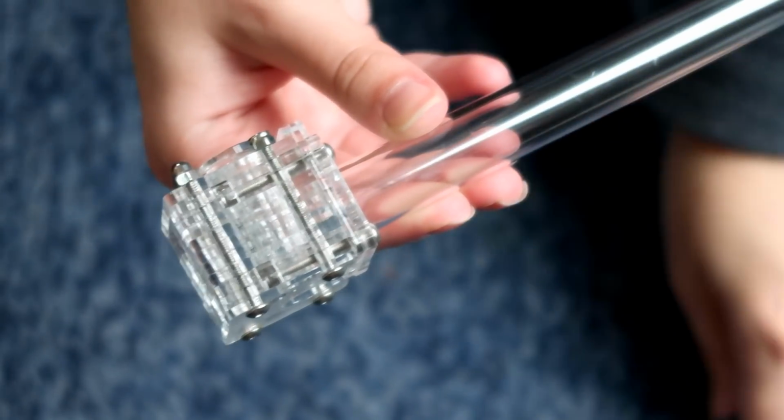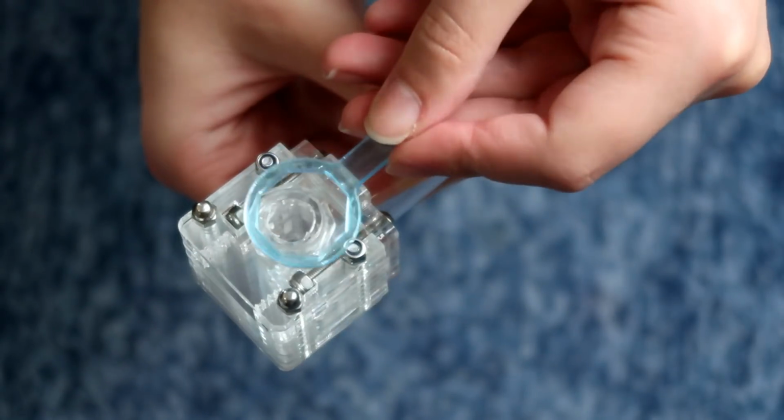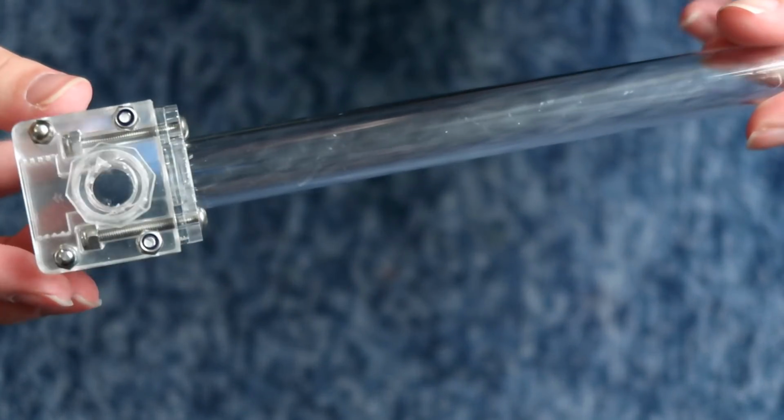Now this is the main platform that pops out of the home. You can use this tool that it comes with to open or close an area, which allows you to expand on the home once the time is right. I don't think we're quite there yet.